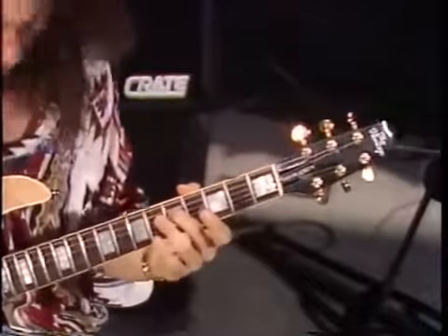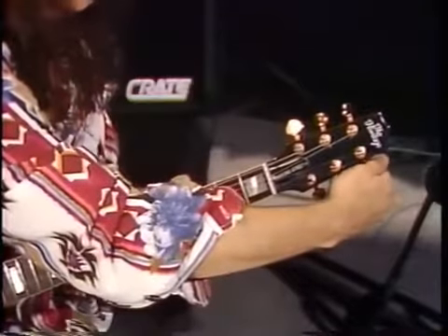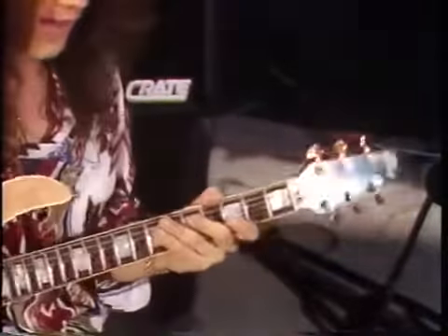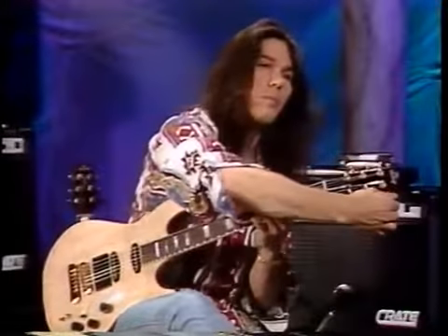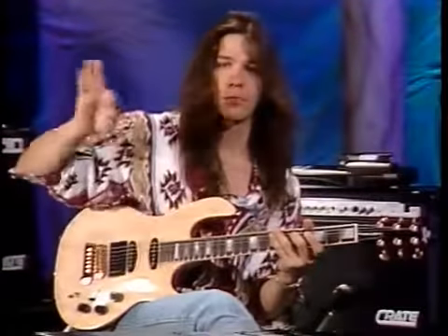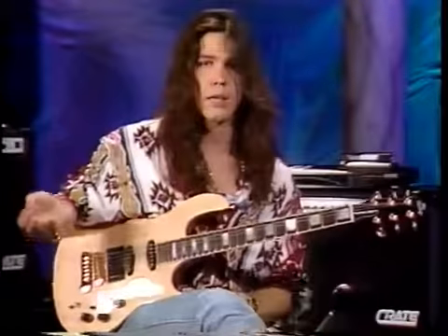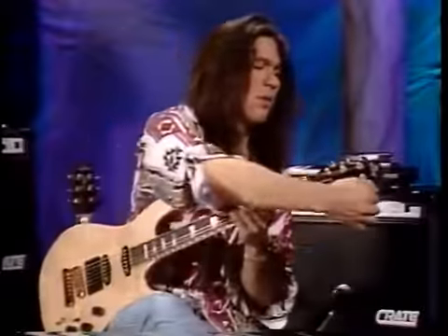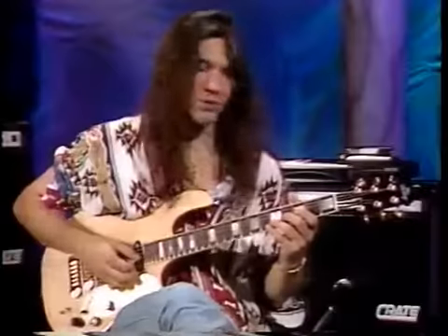Now there's no more fluttering. Going down to the next string — fifth fret on D, matching up G to G. That was a little sharp, so we go underneath it, meaning we tune it down flat — lower, like a flat tire. Sharp is above the pitch; flat is below. Think of it like this: if you go out on a date and you're looking sharp, you're a little above normal. So sharp means a little bit above the correct pitch.